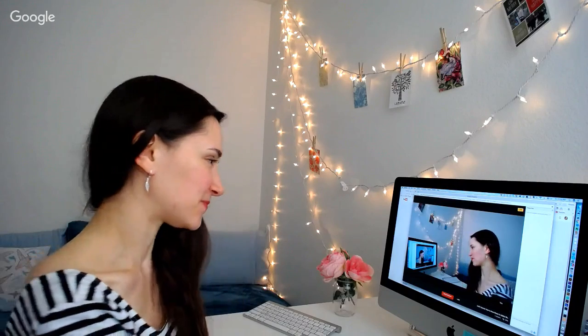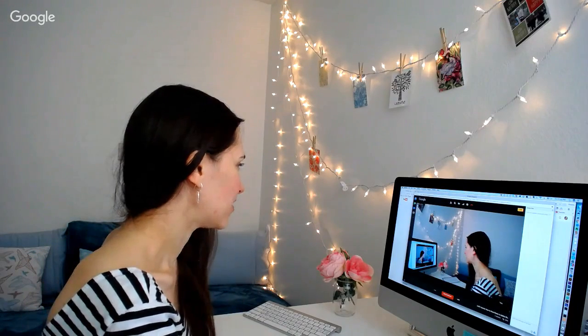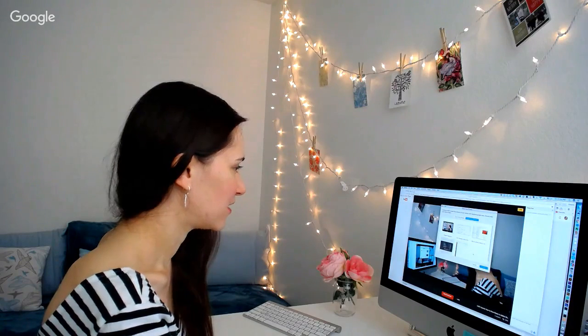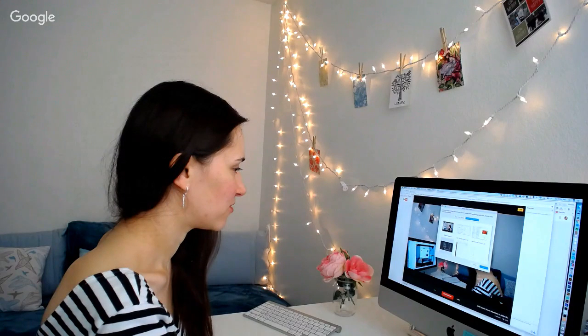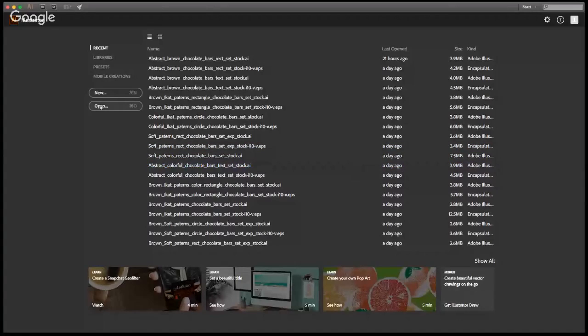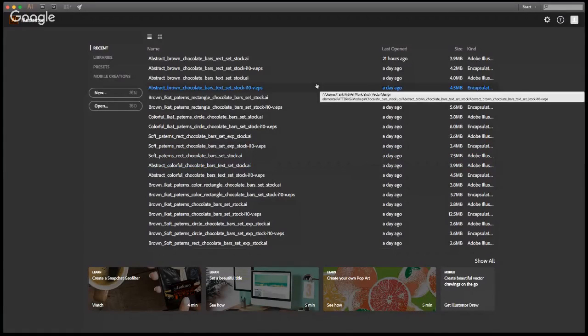So let's just jump right into Adobe Illustrator, and I'm going to show you how I create vector roses for my repeat pattern designs. Okay, let's go. All right, screen share, Illustrator share. Okay. So by the way, I'm going to be using my iMac, my Wacom Intuos, Adobe Illustrator CC 2015, and of course the keyboard and the mouse for this particular project. So that's what I'm using.